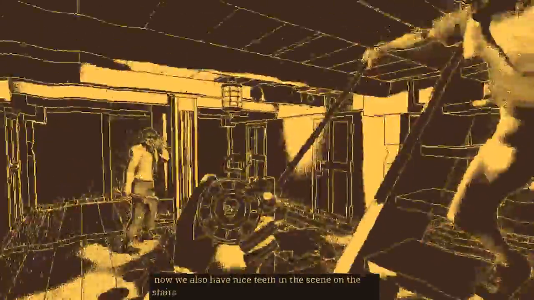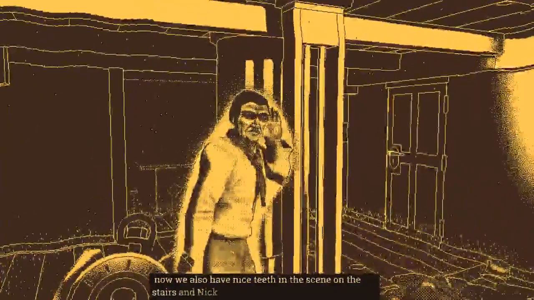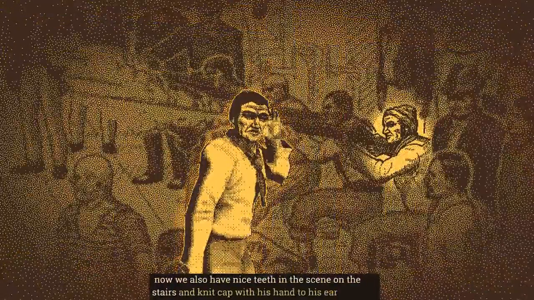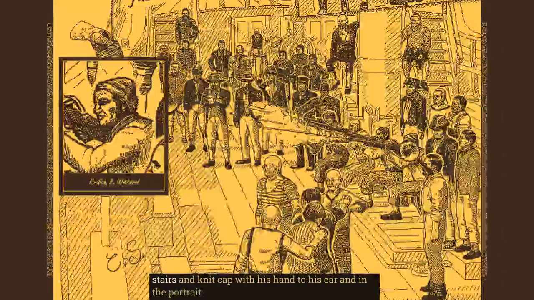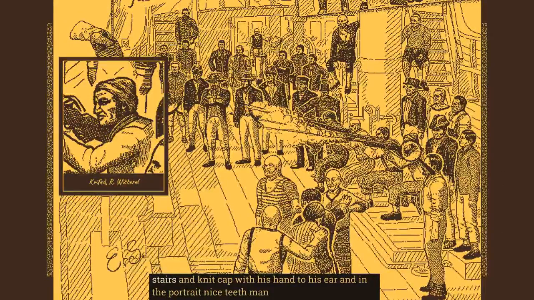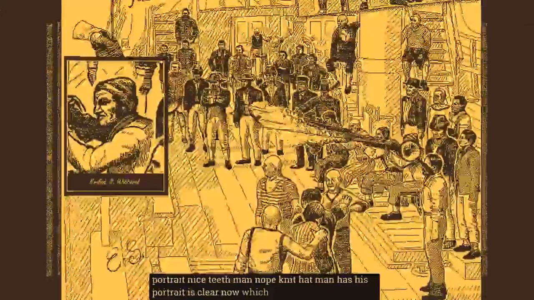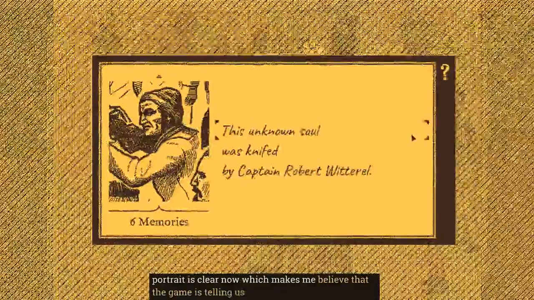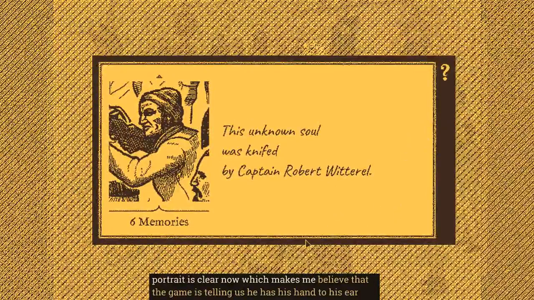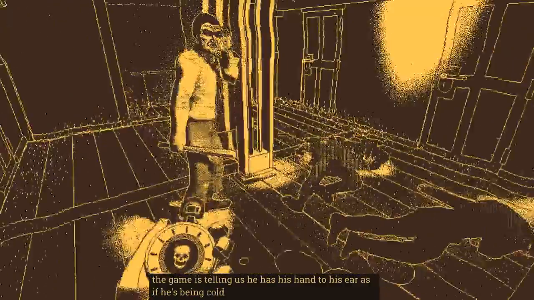Now, we also have Knife Teeth in the scene on the stairs, and Knit Cap with his hand to his ear. And Knit Hat Man's portrait is clear now, which makes me believe that the game is telling us he has his hand to his ear as if he's being called for in this scene.